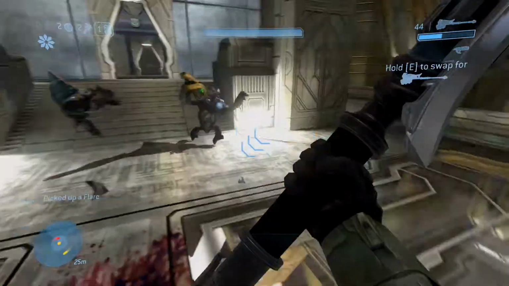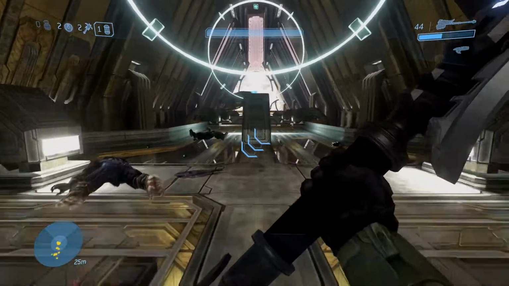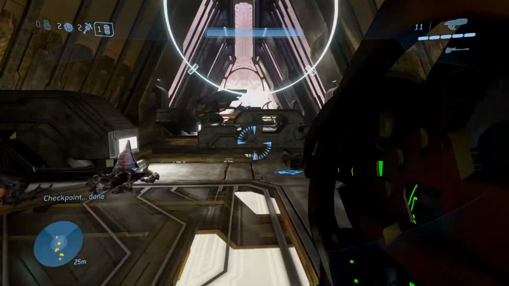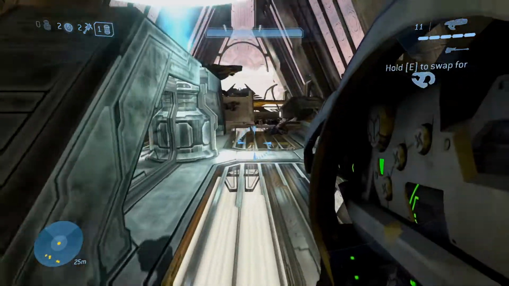Backsmack that, we get a flare I think, which I just toss. It didn't really help, I don't think flares do anything to the AI. If you can, swap your old hammer for his new one, because it might have more ammo, and the more ammo you have, the better, obviously. And by killing that guy, we unlock the button that will activate this bridge at the end.